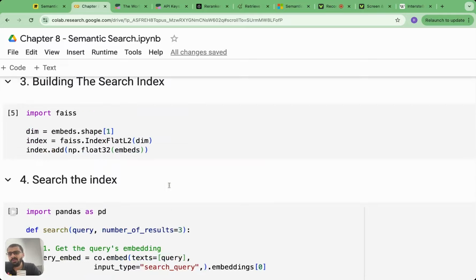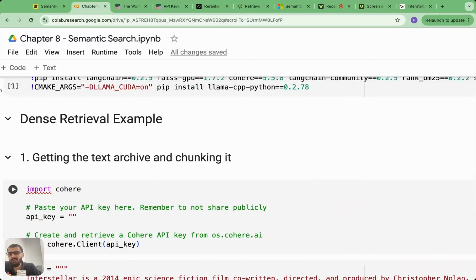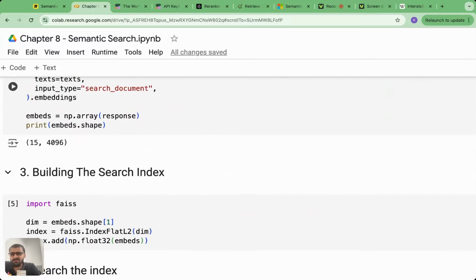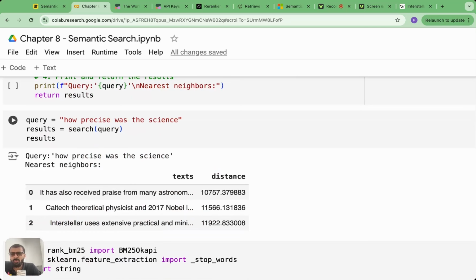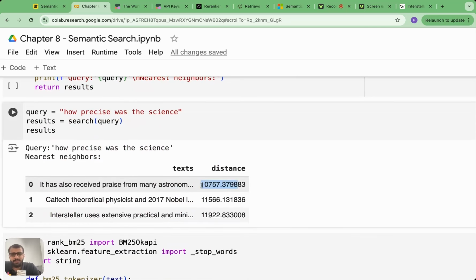If you have done the dense retrieval example, you must have seen that we also obtained a relevance score there, or rather we obtained the distances. But the distances obtained there were very close to each other, right? So although the answer given by dense retrieval is correct, the distance for the other two was also close to the distance for the top result. So it's very difficult to look at the other two and say how bad they really were.